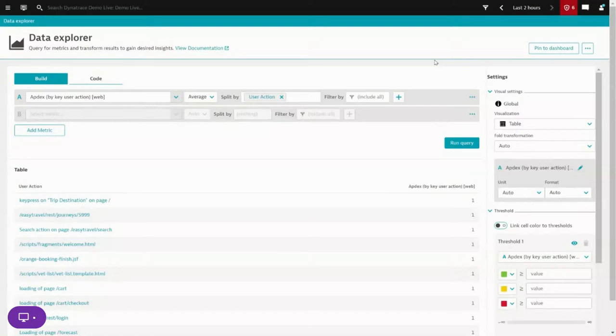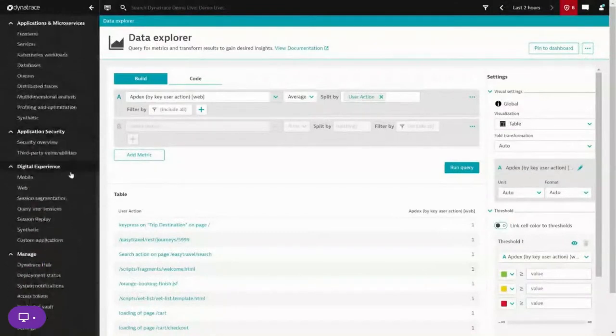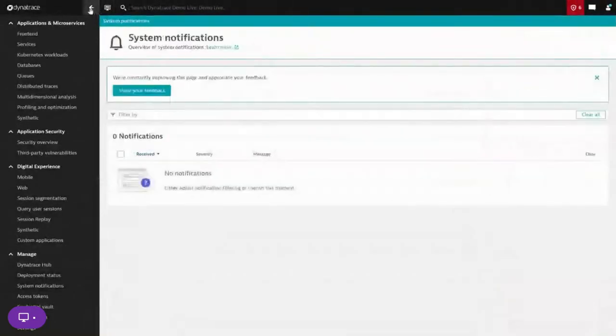You know what? Let's actually show some folks some of the new capabilities that just came out. Go into the left nav, and a couple things jumped out for me that I hadn't seen before. If we scroll to the bottom, there is a new option there for system notifications. So if we scroll down there, yeah, system notifications.